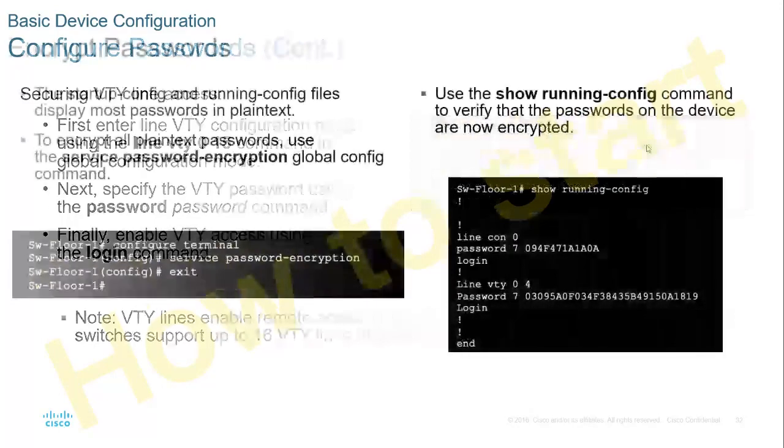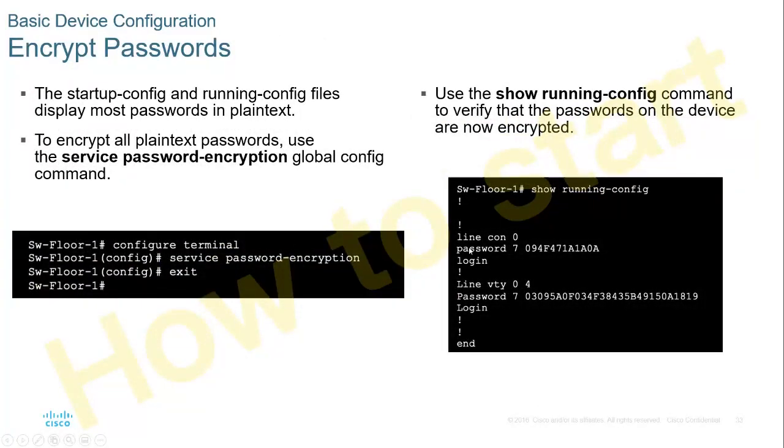We talked about encrypting passwords. Here we actually have encrypted passwords, even though we did not encrypt them. We used the command password and then cisco, for example. So why are these hashed values? They're hashed because we used the service password-encryption command, which turns on encryption for all passwords. That makes these passwords hashed. Even though we didn't hash them to begin with, this service does it for us.